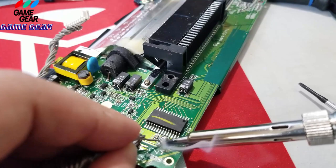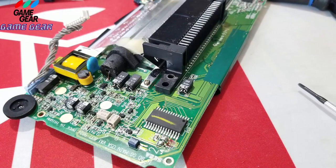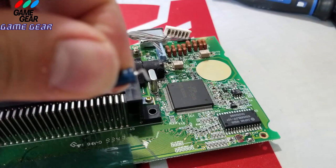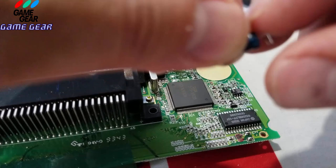There you go. Okay, now we're going to go back to square one here, and we're going to sit the capacitor down. Negative is going to be facing me, guys. Don't forget your negative there. See that stripe? There's a stripe there. Let me just put this soldering iron away so you guys can see what I'm talking about.